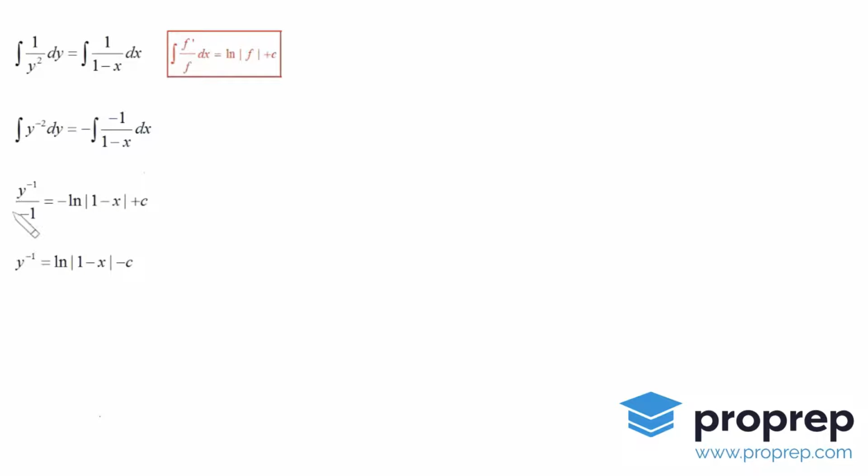So let me just say, this is actually a solution to the differential equation because there's no more derivatives, but it's quite common to isolate y also, and if we can do that, then so much the better. Okay, so bringing the minus to the other side, and then taking the reciprocal of both sides, y is still not 0.